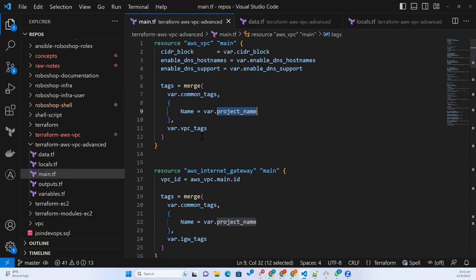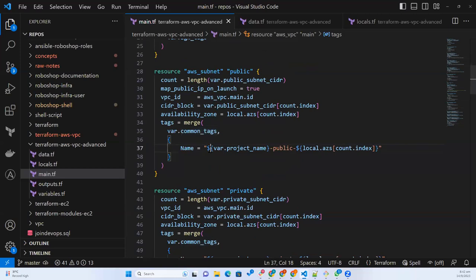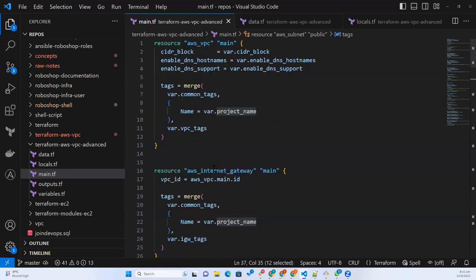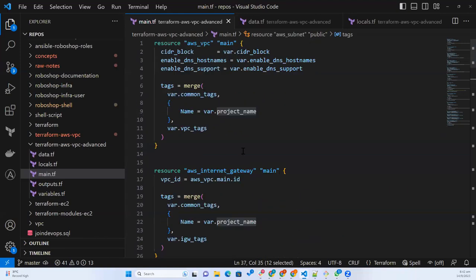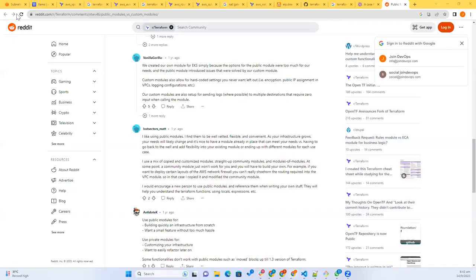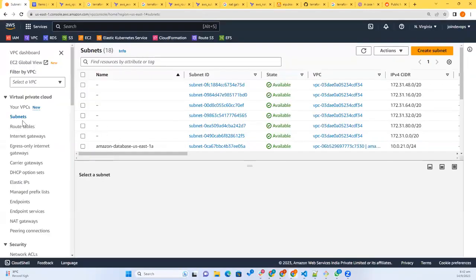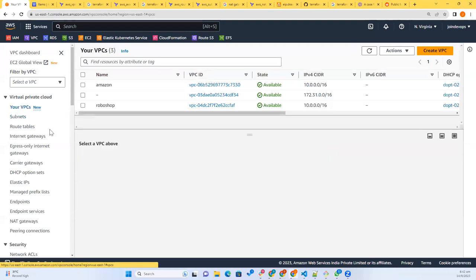You can mention it in common tags also, but here you can see we are creating the name dynamically, so for this purpose only. Okay, for dynamically creating the name, we give it here. Tags are completely your wish, you can use them however you want, but it's just for naming conventions. Okay, got it, thanks.